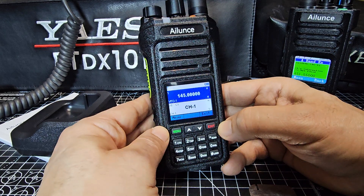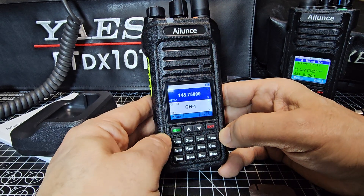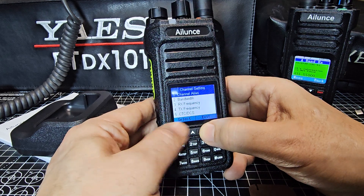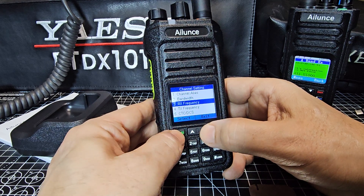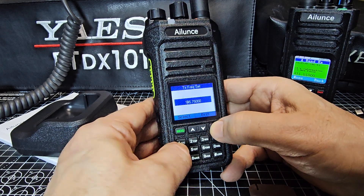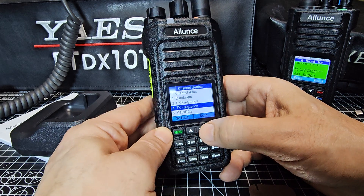For now, if you've just got this radio and want to talk to friends, let's program a channel manually. In VFO mode type 145750, then press Menu, go into Menu, go to Channel, select Channel A, and scroll down. You can add a name if you want — I'm not going to do that now. The receive frequency is already set. For transmit, type the full frequency: 1, 4, 5, 1, 5, 0 and press Menu, then Yes. So that sets our receive and transmit for the GB3 BC repeater.